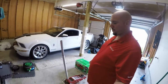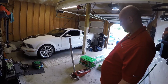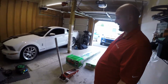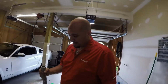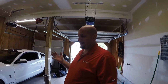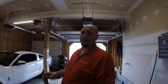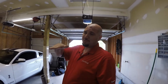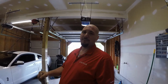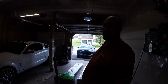So you can see my trusty old Craftsman low profile aluminum racing jack. I've been using this thing for years, since like late 90s, early 2000s. It has done me good for taking it to the track. It's done me good for a lot of things, but it's just not low enough to get underneath my cars. I like a full front end up on jack stands, then full back end up on jack stands. I can't exactly do that without ramps, so I'm hoping that these really expensive jacks are going to fix that problem for me.